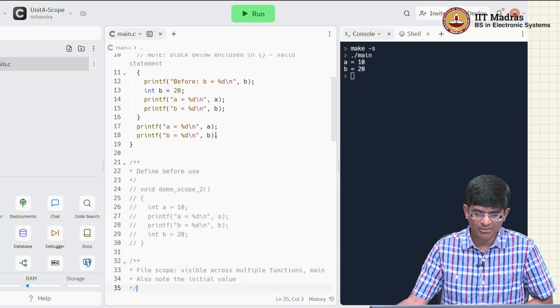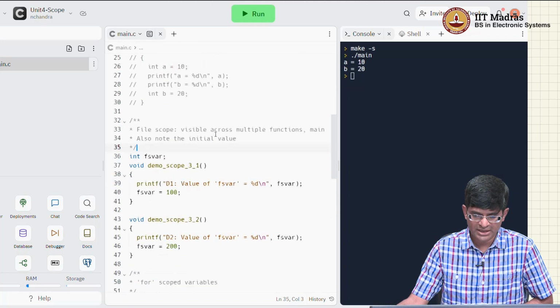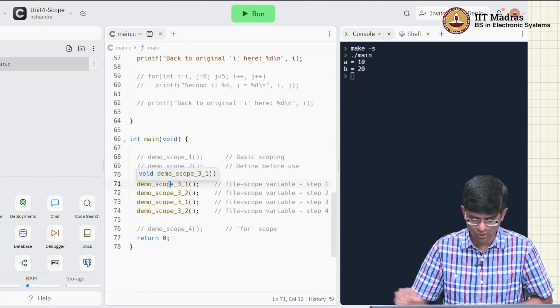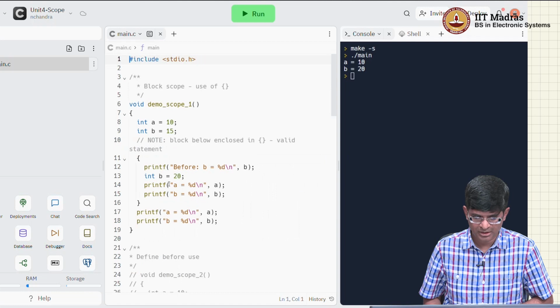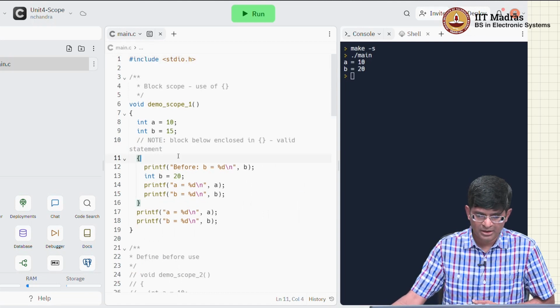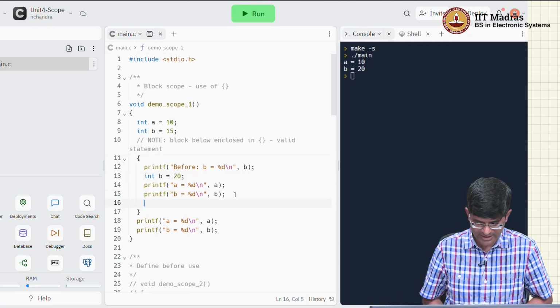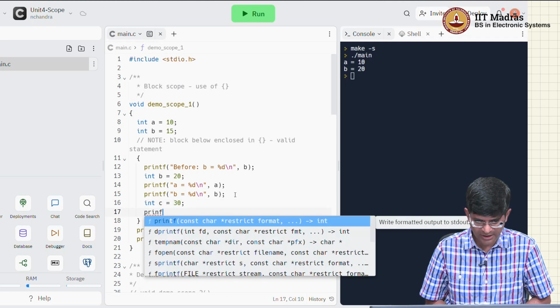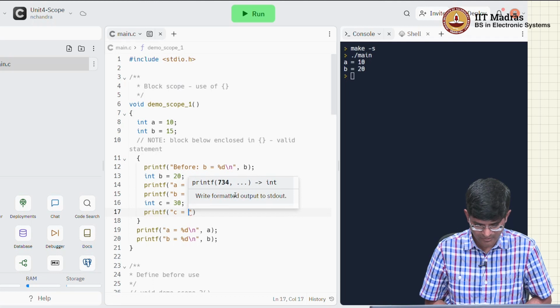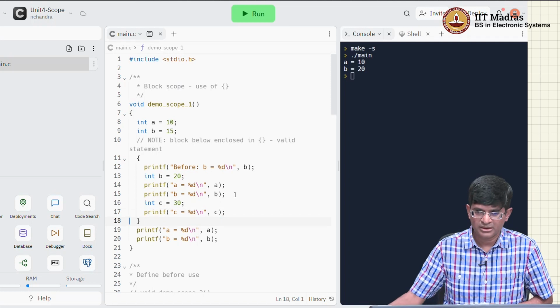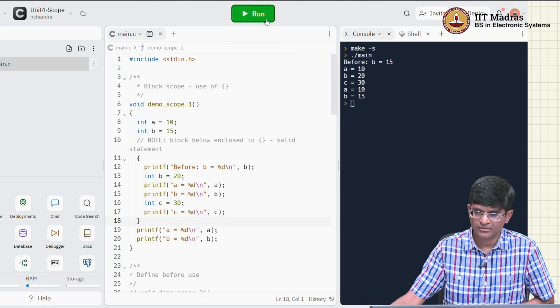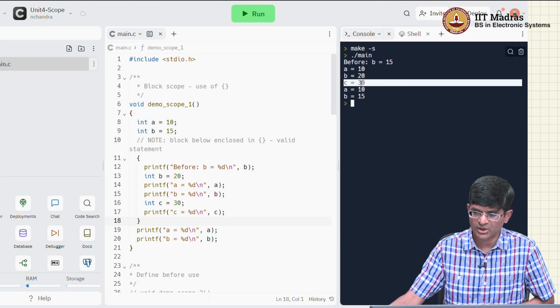And as an example of that, we can actually see what happens if we go into the original function that we had. In the original function that we had, supposing I declare something else out here where I say int c is equal to 30 and I printf the value of c, right. This should work fine, and indeed I see that c is equal to 30 comes out here.